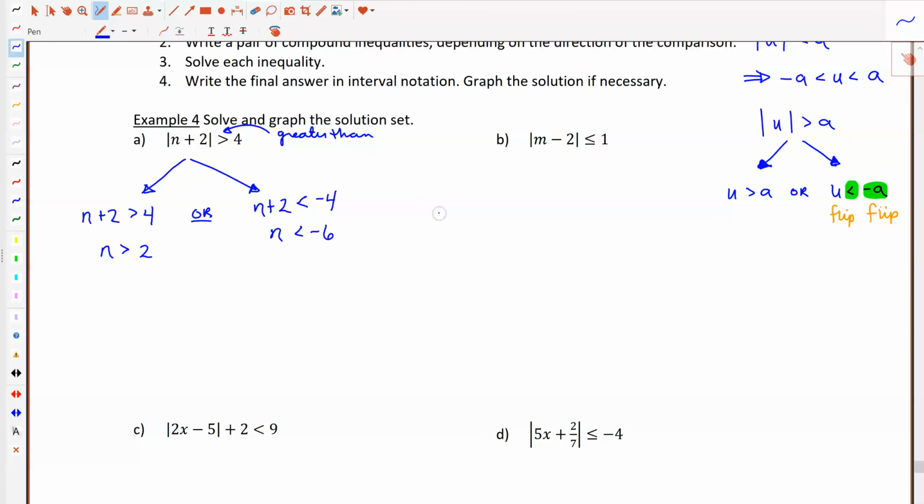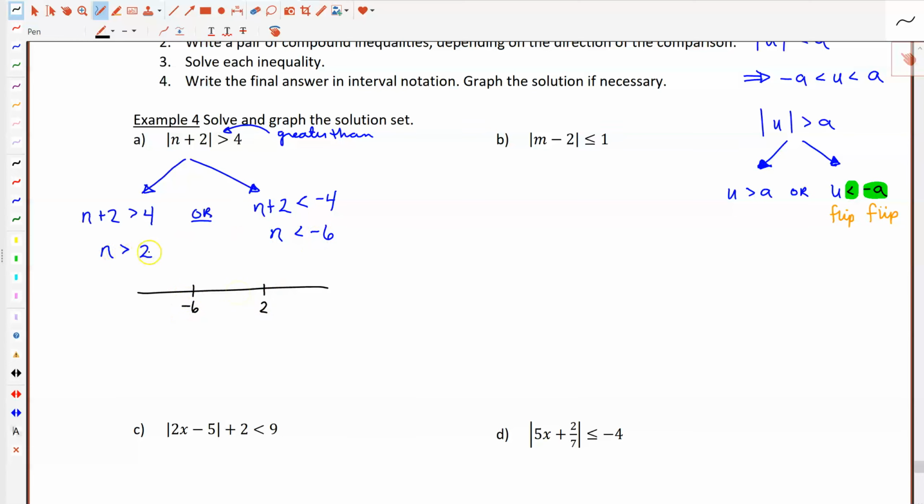Now, because I'm very visual, sometimes I find it super helpful just to do a quick sketch of what's going on to write my interval notation. So my two players are 2 and negative 6. So on a number line in the correct orientation is negative 6 and then 2. I don't care about spacing at this point. I'm just trying to get an idea of what's going on here.